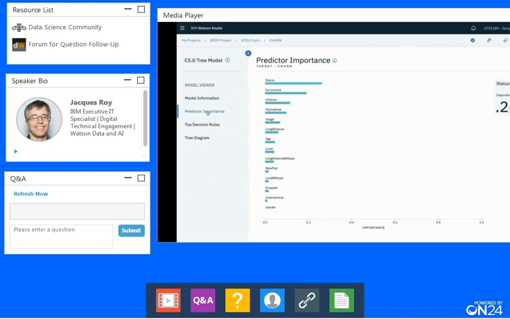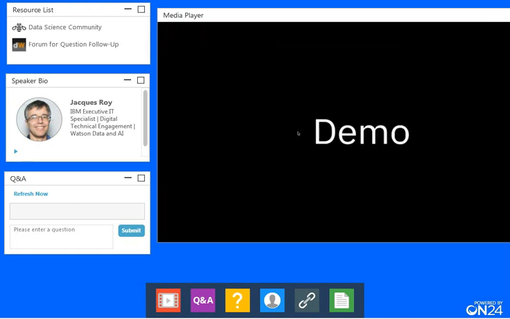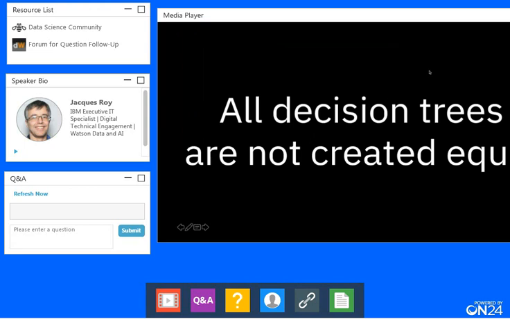So it's pretty transparent at the end. If you're, let's say, running a bank and you need to decide do you give a loan to someone or not, you can easily then explain why you made that decision, where some other algorithms are more opaque and it's more difficult to see the result. So with that being said, let's go back to the presentation and talk more about decision trees.